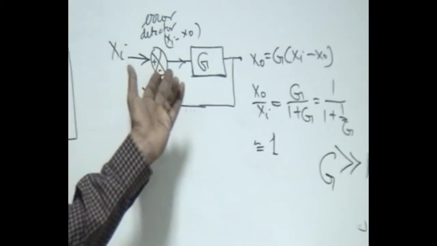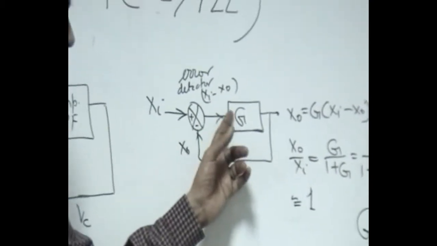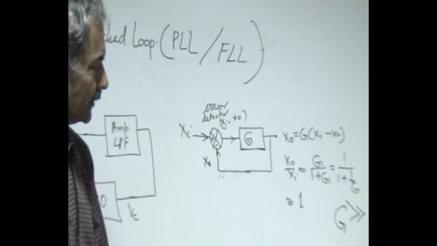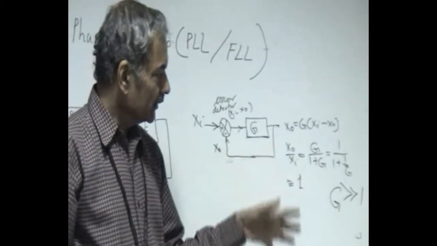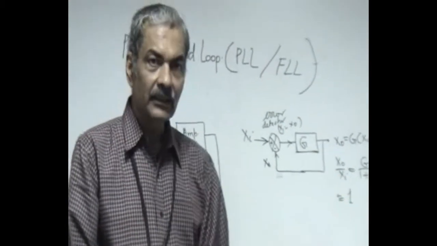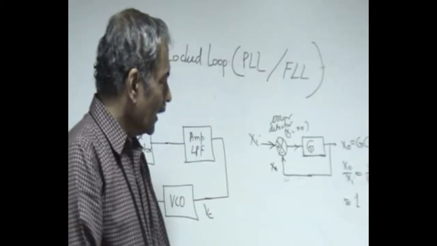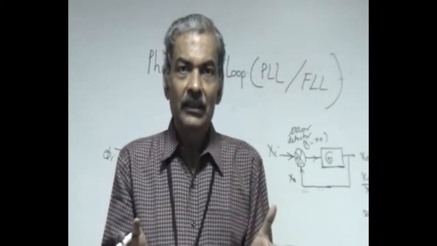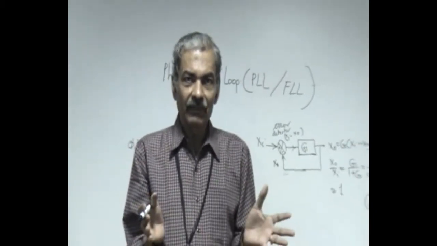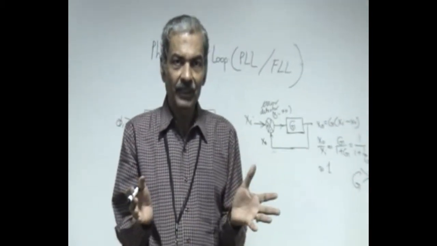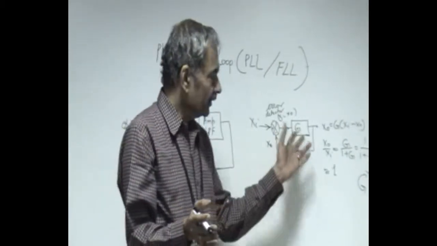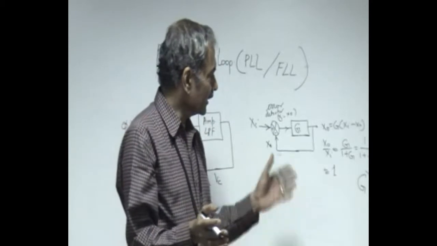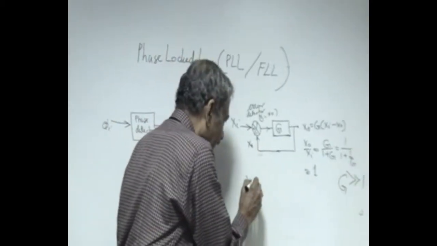Here the loop gain is negative because G is the gain and there is an inversion here. So as long as the loop gain is negative, it is a negative feedback system. And if xi and x0 are just voltages and the error detector is a difference in voltage or a differential amplifier, then this is a voltage amplification factor, difference gain, and it automatically becomes a voltage follower.